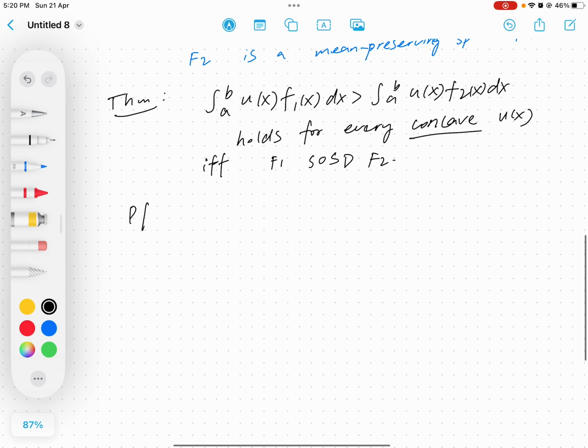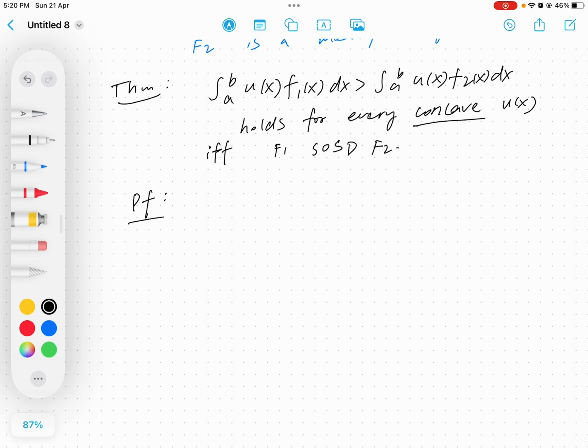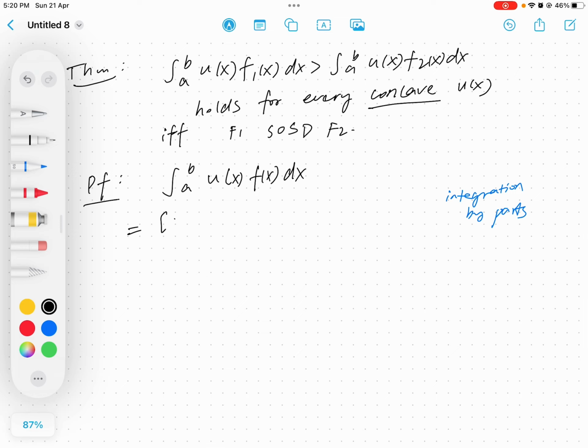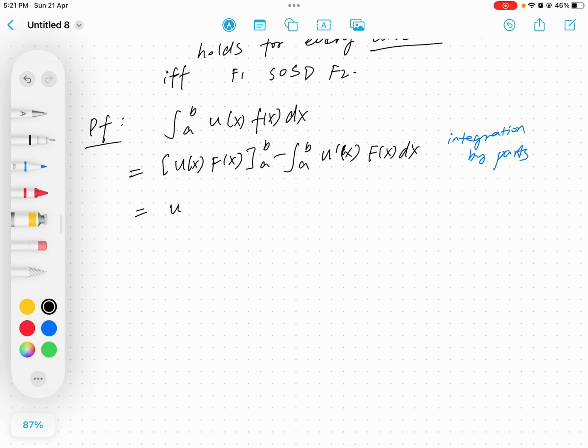Okay, so we can have a short sketch of the proof for that. The expected utility, we can expand by integration by parts, right? So the integral of u(x) f(x) dx, by parts, is simply u(x) F(x), where F is the CDF, evaluated from a to b, minus the integral from a to b of u'(x), the derivative of u(x), times the CDF F(x) dx. The first term becomes u(b) times 1 minus u(a) times 0, minus the last term, copied here.